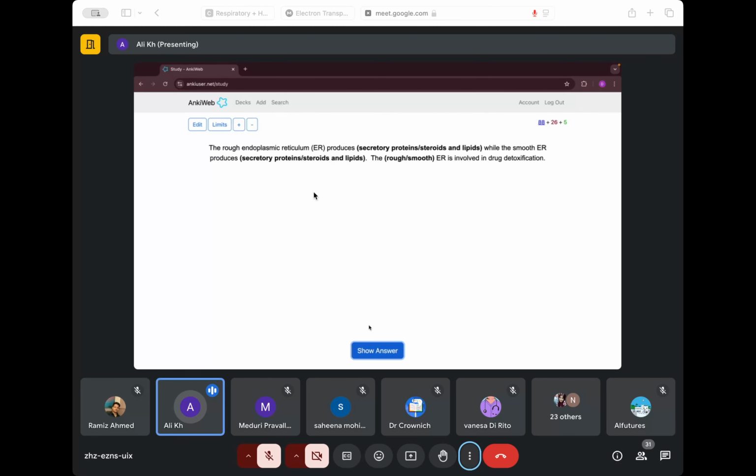We will share the deck with you, and we will also give you a full orientation session on how to use the Anki. We also talked about it in the earlier days of our course, but we didn't get a quite good response on using the Anki. So we will hold another full session, and we will guide you through the ins and outs of how to use the Anki for your preparation.